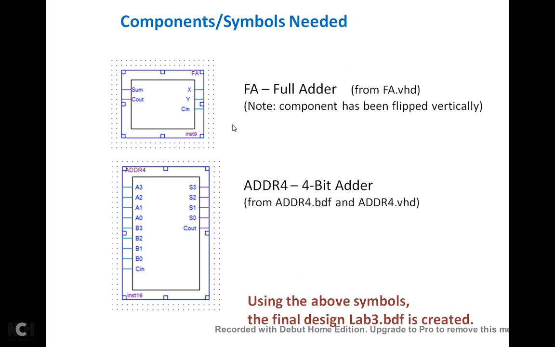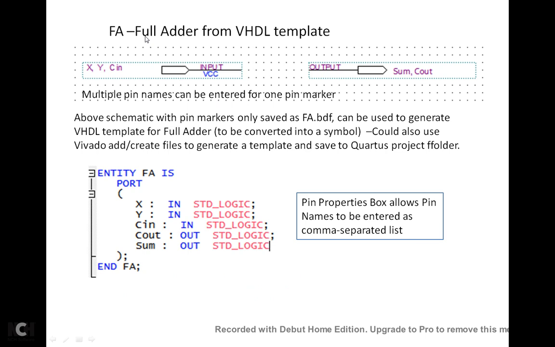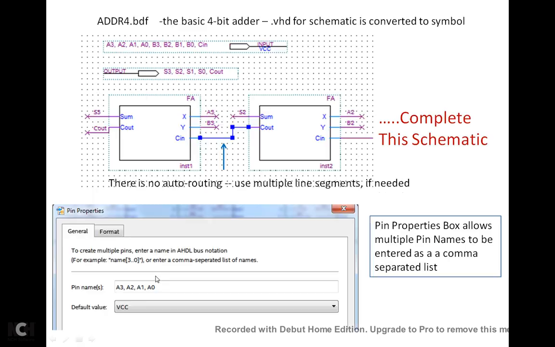Okay, so instead of having to draw all those gates for the full adder, you can make yourself a VHDL template. You don't have to draw the full schematic. You can draw input-output markers, X, Y, C, N. These are inputs. Okay, you have to establish in your mind what are the inputs and outputs of the full adder. Well, it's X, Y, Cn, and the outputs are sum and carry out. So you just make a schematic with these pins alone, and then go file, create, update, turn it into VHDL code.